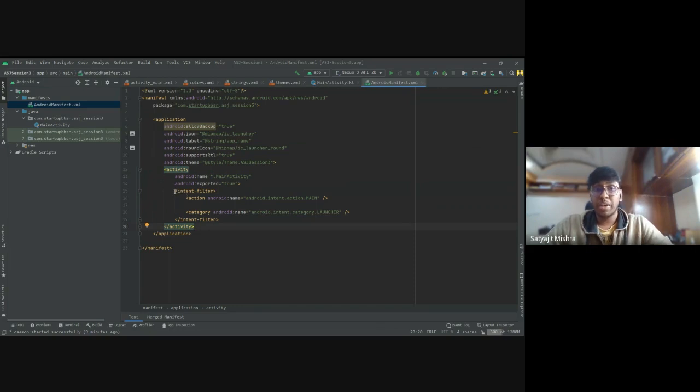And it is the main activity that always starts first when you create an application. It also happens because of this particular code. As you can see, it is also a type of intent, an implicit intent, called Android intent category launcher. You don't have to remember it, but just know that in whichever application you have this launcher thing saved, the application will start with that particular activity.